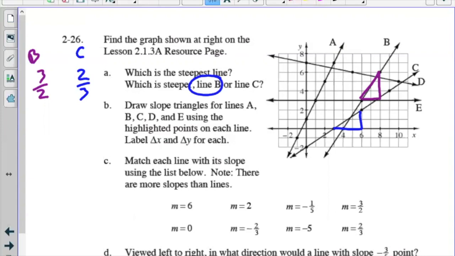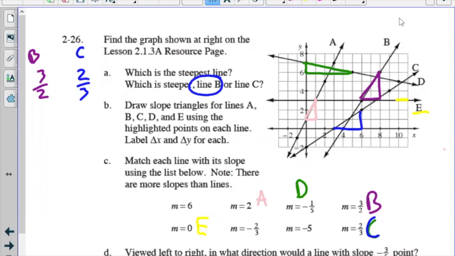All right, what I want you to do now is pause this video and look at the slopes for 2226 and match them up correctly with your work there. I will give you some time to do this, so please pause the video now. All right, I drew the slope triangles here and I matched them up correctly there. So that would be C.